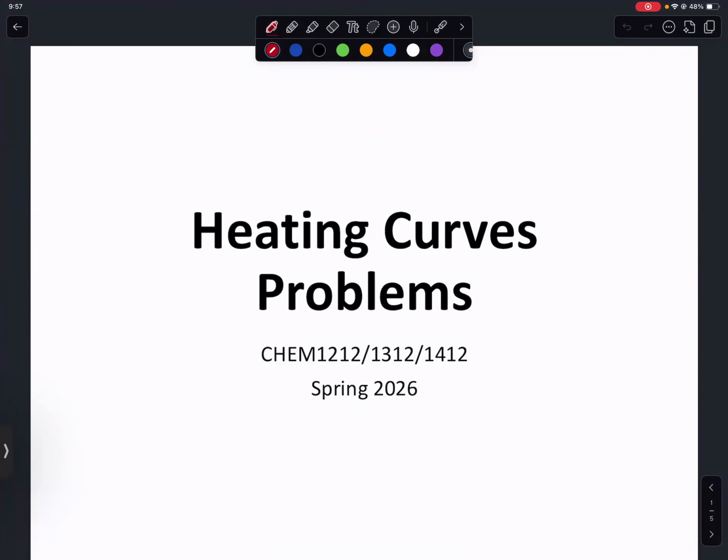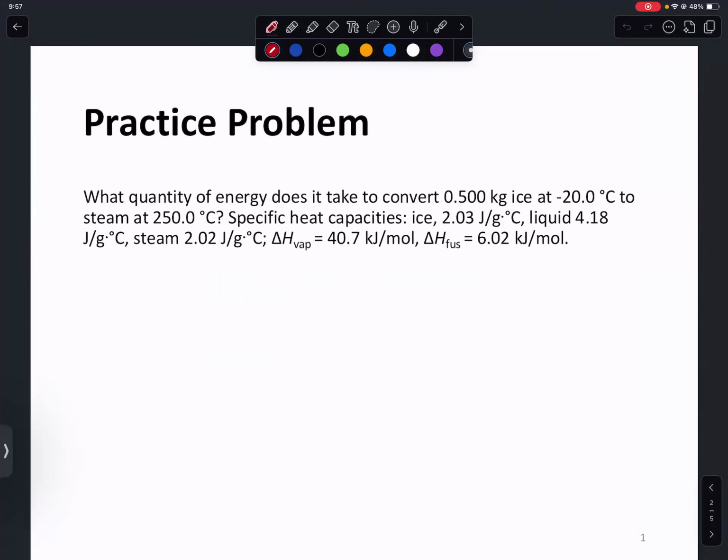I am going to go over heating curve problems. So I have two problems for you. I should have included heating and cooling curves because I'm doing an example of each, and then in addition to one conceptual problem. So I hope you have gotten a chance to watch the conceptual portion of heating curves. And I'm going to start with this problem, with a heating curve problem.